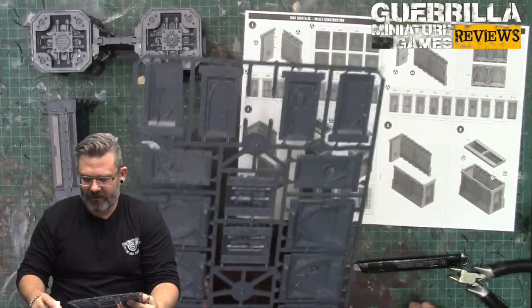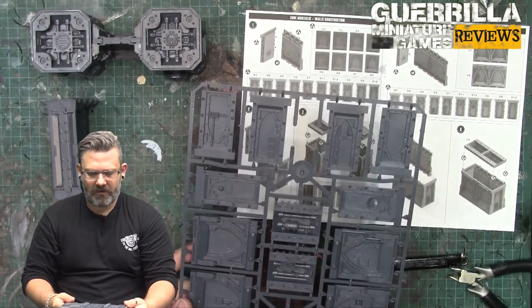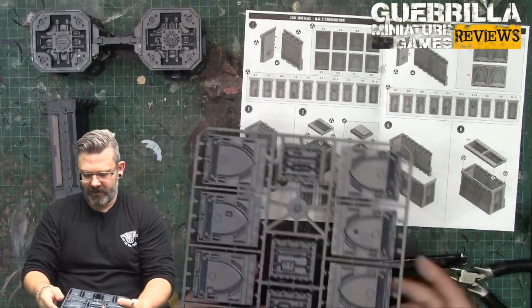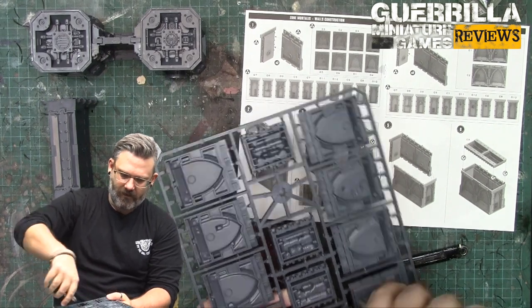These are the pieces I was looking for. This is the set that is interchangeable, which is these guys right here. So again, I'm looking for a top plate, and I think that is actually these pieces right here in the middle. So let's clip one out, just so we can see how all this goes together.